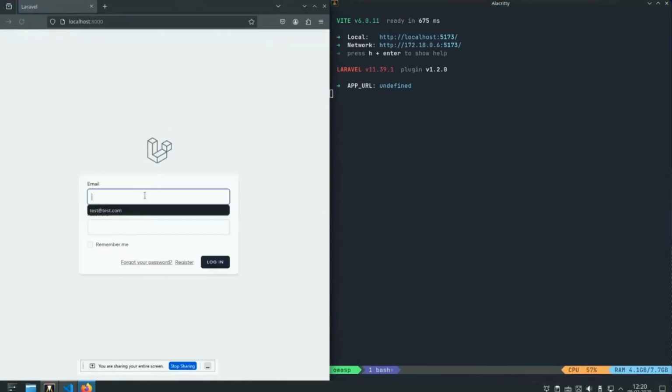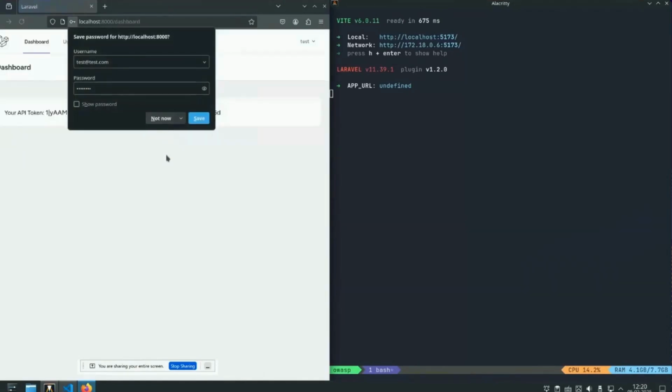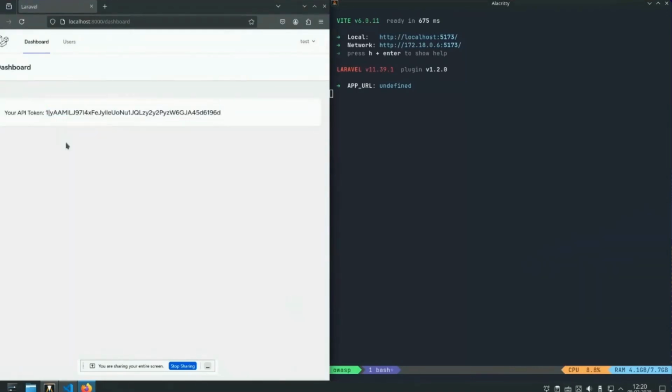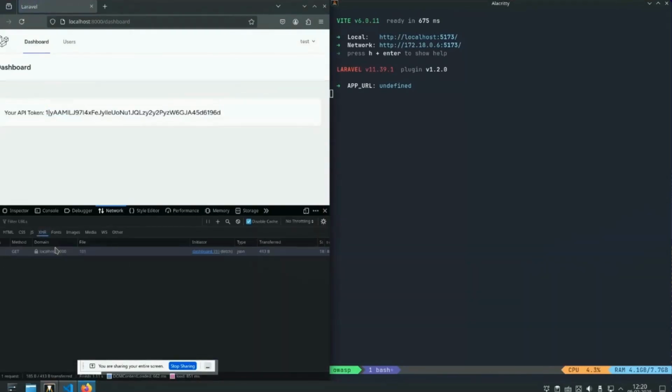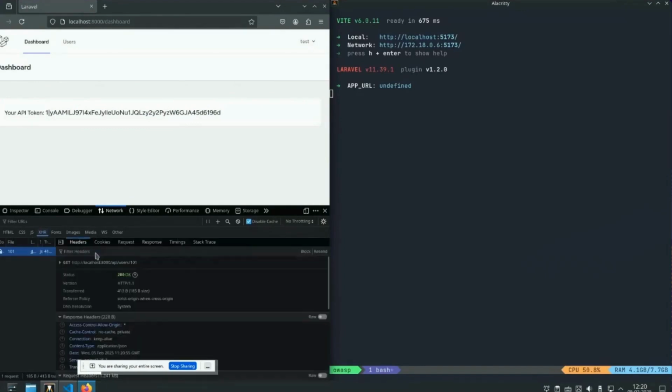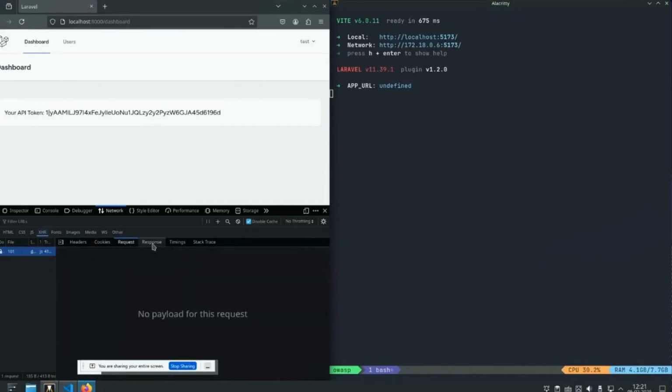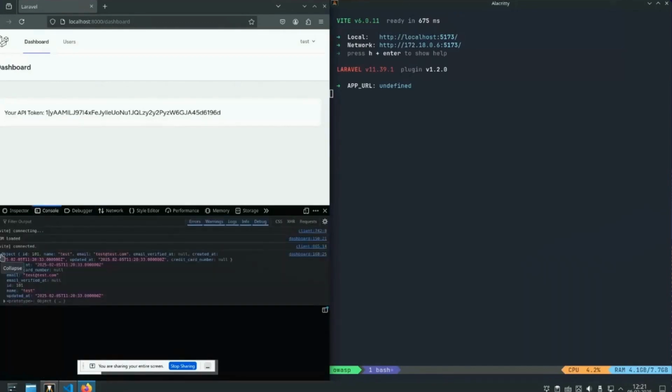Right. So after some setup of the application, we are now dealing with an API, and the API token will be displayed to us on our home screen for ease of use. If I look at the original API request that's being made, I can see it requests information for my user, which is user 101. And within that, I also see a credit card field, which just happens to have no information in there for me. So then the question, of course, is what happens if I start requesting profile information for other users, my eyes on their credit card information.